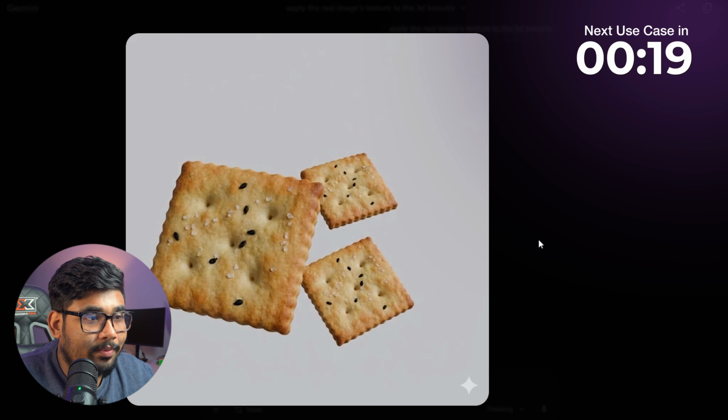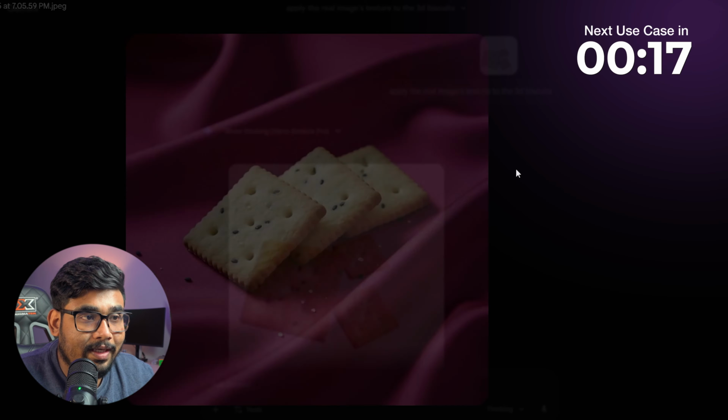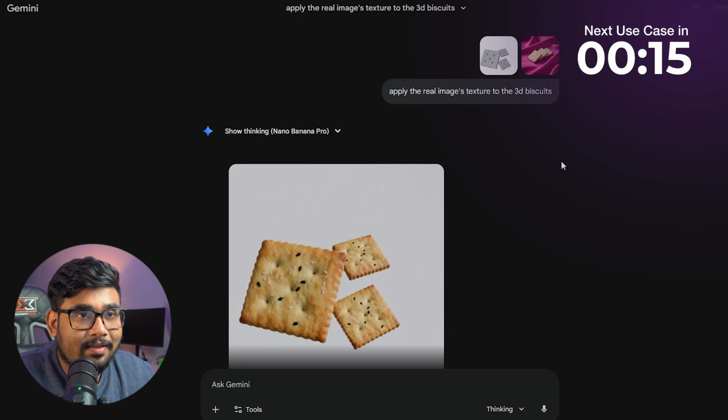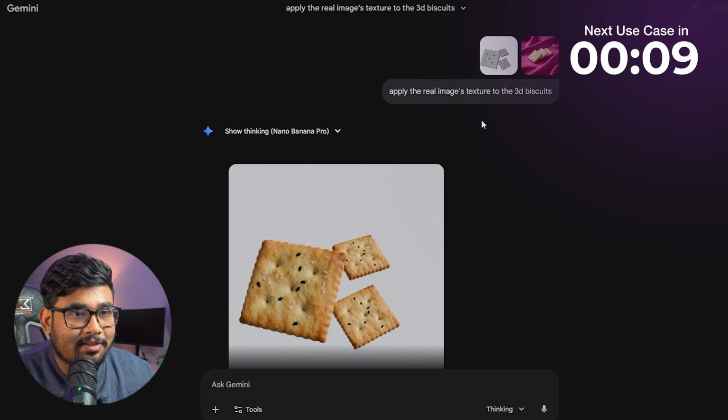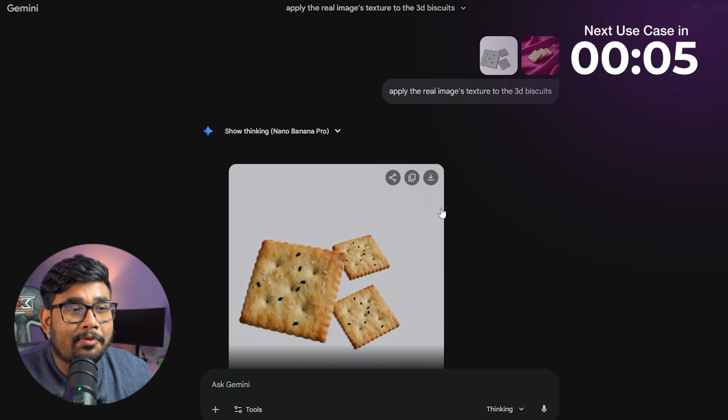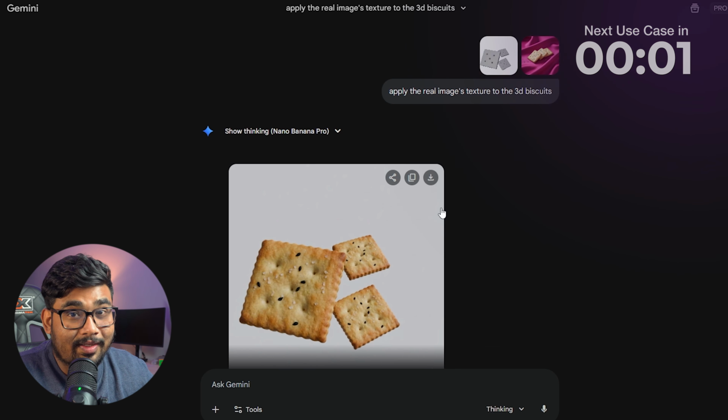20 minutes later. So here you can see that we got the image with the texture from the real image. With just a viewport render and with the reference image, you can just directly apply it. And I think this will really help to try out new textures to your model before applying them. So in this case, you can see that you don't have the full control as it's not giving you the exact 3D model with the texture.